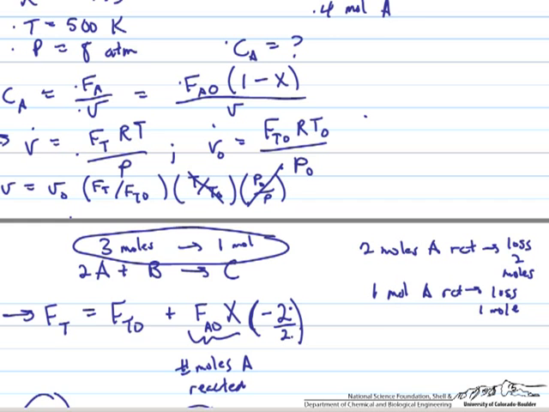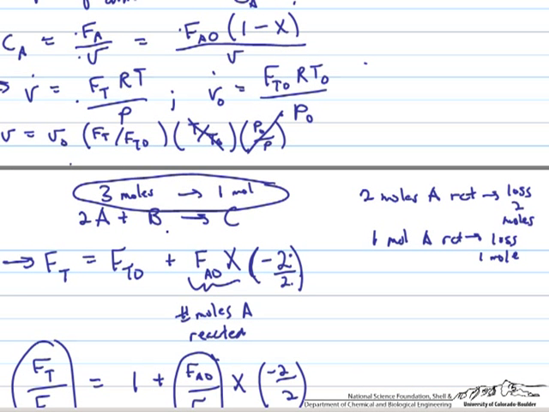We have in this case this reaction of 2A plus B goes to C, and this is a decrease in number of moles from 3 moles written here to 1 mole on this side. And I have written out a couple of facts here, so that for every 2 moles of A that react on this side of the expression, we lose 2 moles of total stuff in our reactor, because we only have A, B, and C in our reactor. So we lose 2 moles of stuff for every mole of A that reacts, therefore we lose 1 total mole of stuff in our reactor.